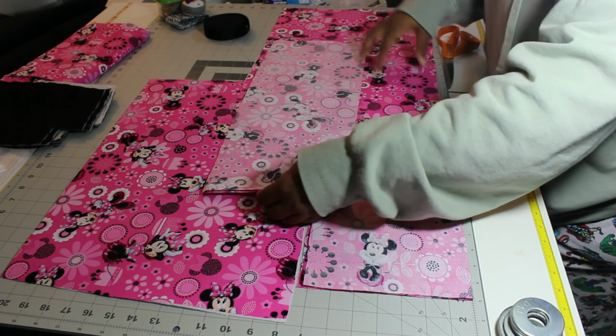But this is essentially what the bag will look like when I finish. All I gotta do is add the inside lining, but it's super cute. I like it. And I can't wait until she sees it.